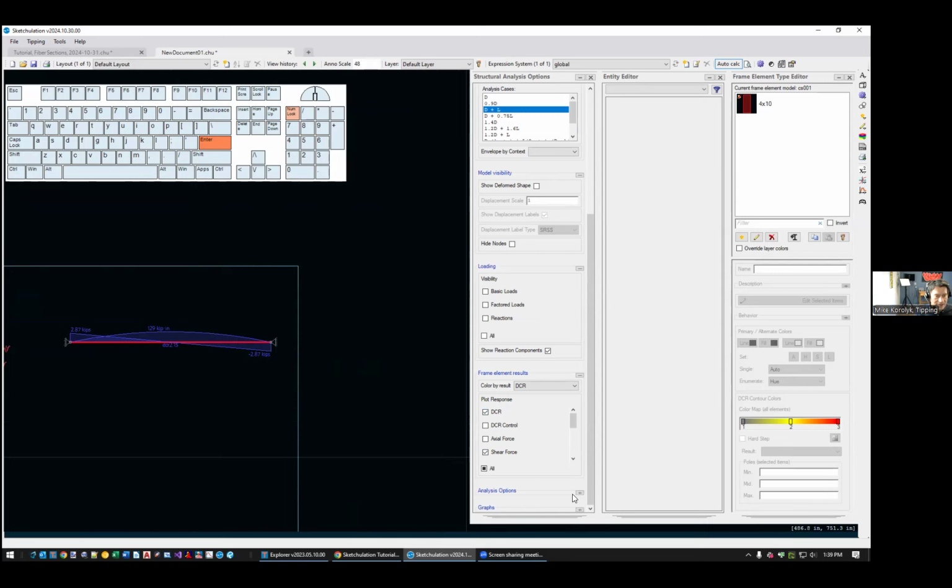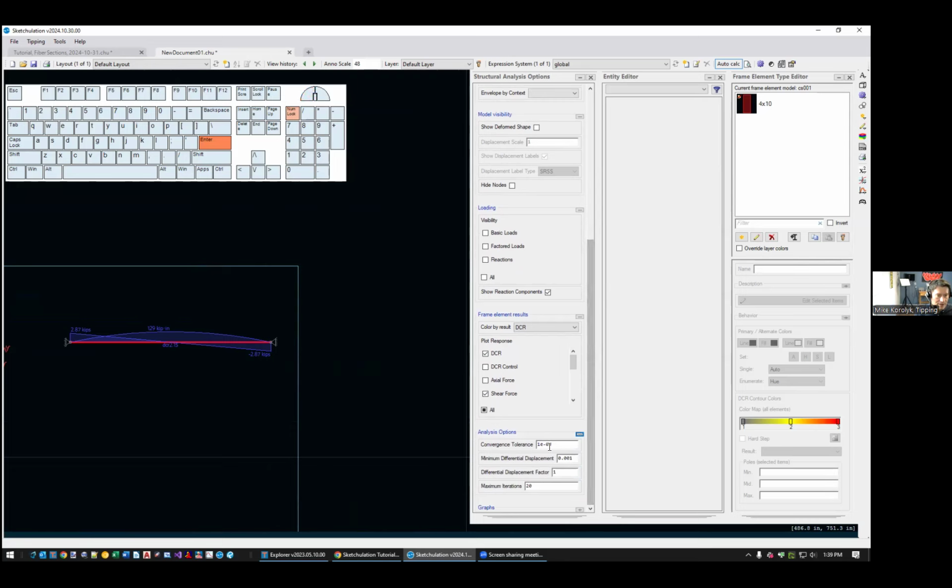A few more analysis options here. These are convergence options that are only going to be applicable if you're running a large displacement analysis or some sort of failure analysis. But these are the convergence settings that dictate the tolerances, rather, that dictate how the nonlinear analysis runs.